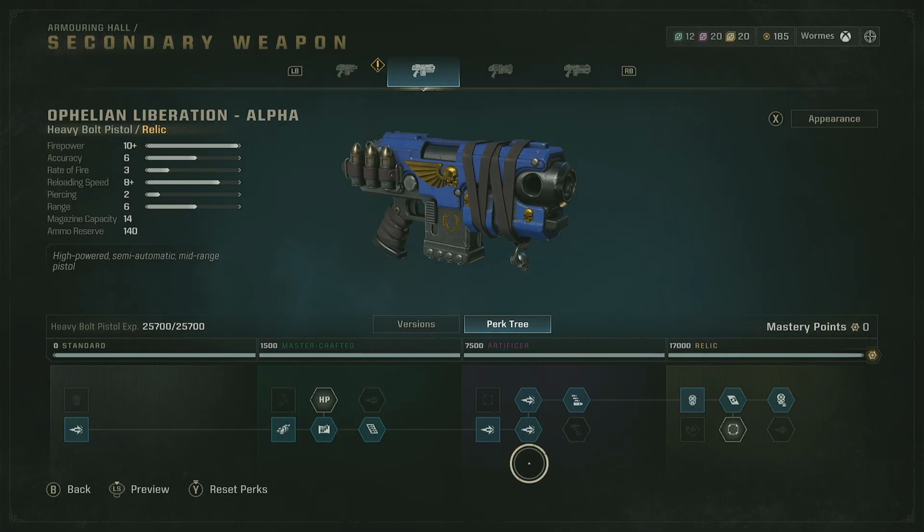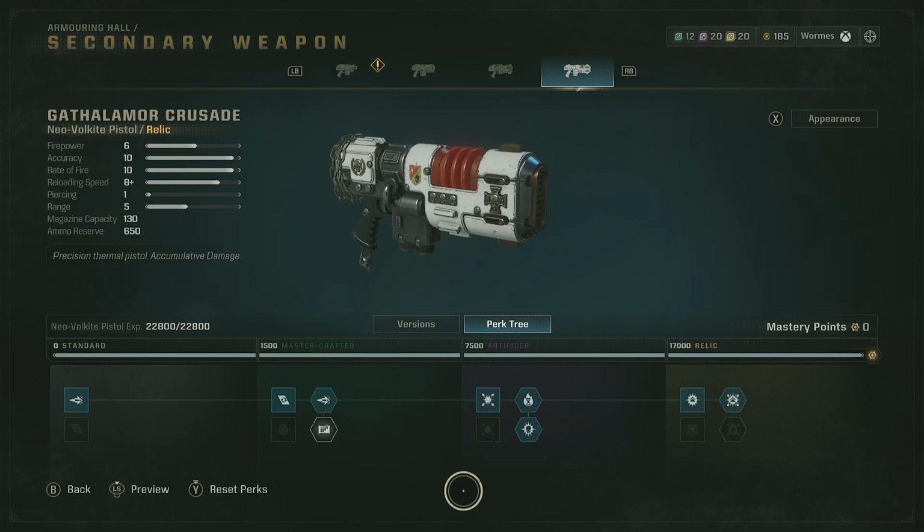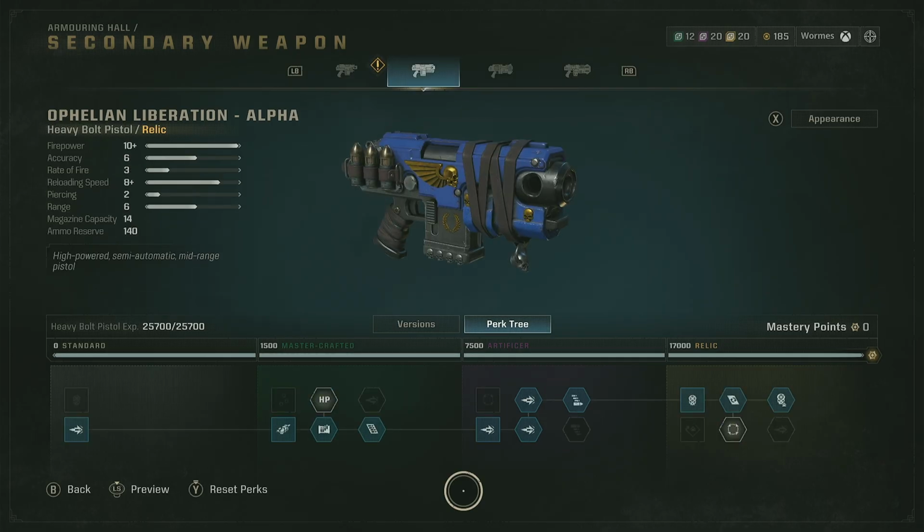And the plasma pistol is actually going to be a good choice too. This is going to be better for groups of majors. And the Volkite does well against groups of majors. And honestly, it's pretty good against biovores and the spore mines. So really choose whatever one you want to go with. But the heavy bolt pistol, I think, is probably the best choice.